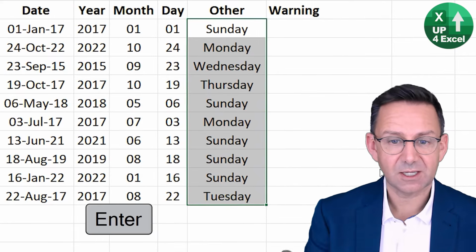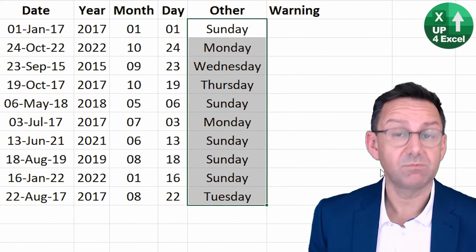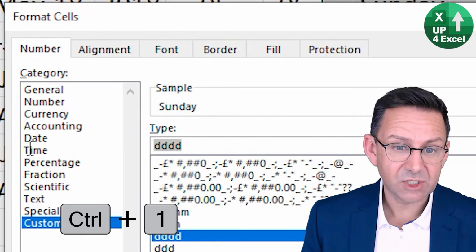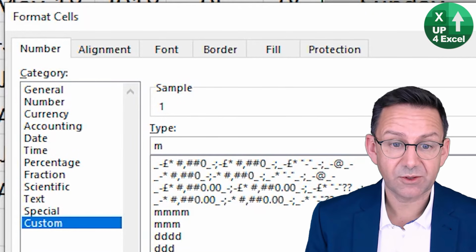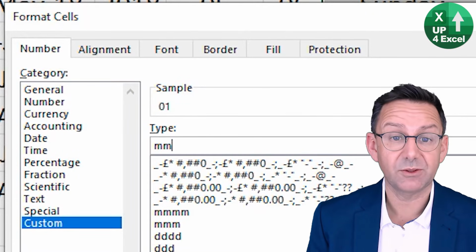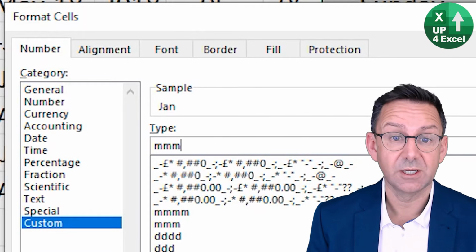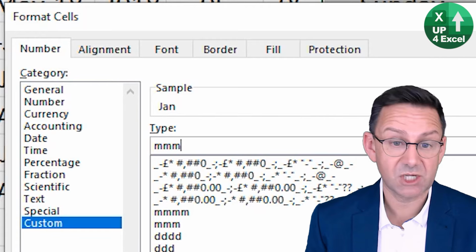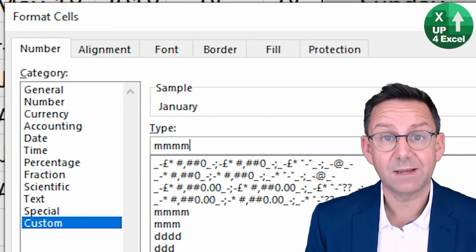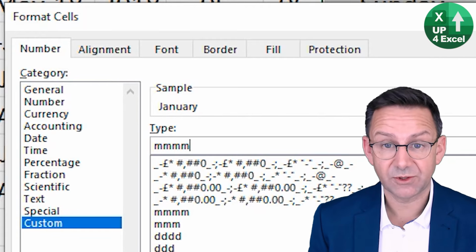So if I did that, I get the day of the week showing, which could be very, very useful indeed. The same thing is true of the month: single M for the month, 1 digit, 2 digits, 3, the month in terms of Jan, say, and then 4 Ms will give us the full month name.